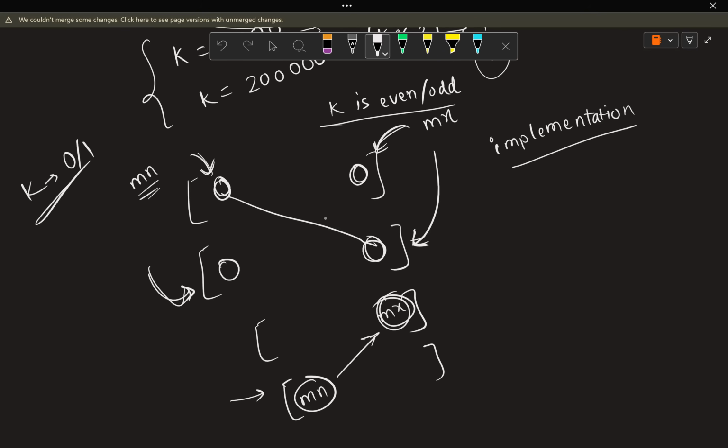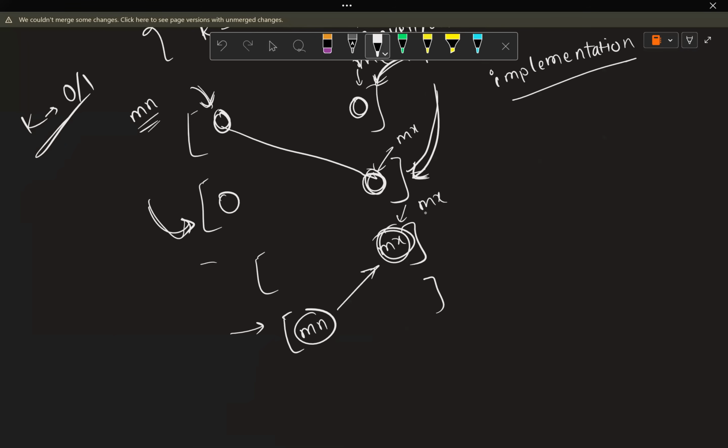Whatever it be the case, after the swap, whatever element it chooses and makes the swap, whether this is the mx or the mx already belongs here, after the swap it will definitely be here. So again we can say that after one swap, the minimum element is with the one who has the choice to choose elements, and the other guy is having the maximum element.